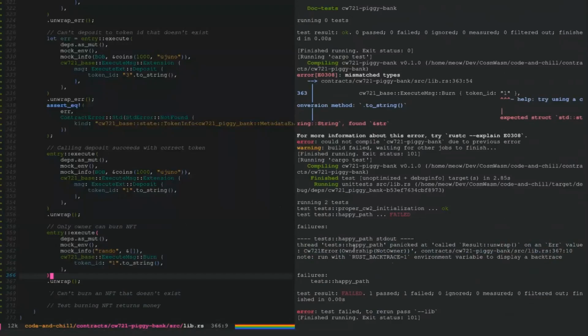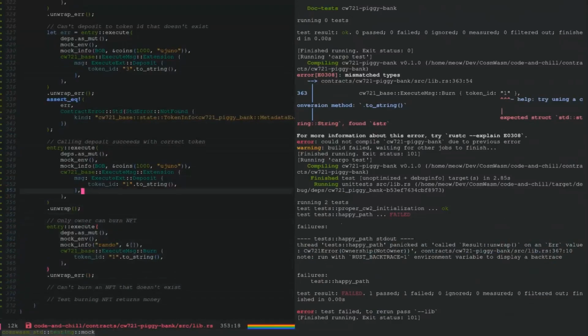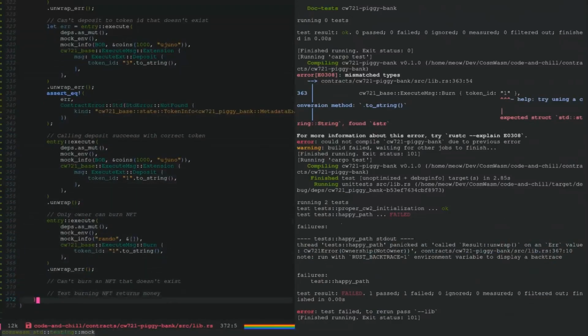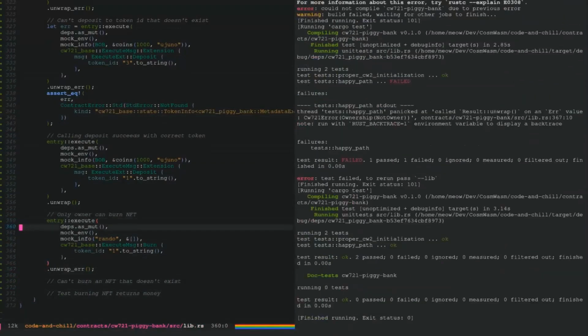Perfect. So we can see that this is the right error here. It even tells us what kind of error it is. So we could do a more accurate error check here, but we did that above and I'm lazy. If anyone wants to make a pull request to do this, the more proper thing is to unwrap the error and make sure it's the kind of error that you expected. But this is good for the hacky one. Anyway, if anyone wants to make a PR for practice to improve these tests a little bit and actually check the errors, that'd be great. But yeah, so this is working now.